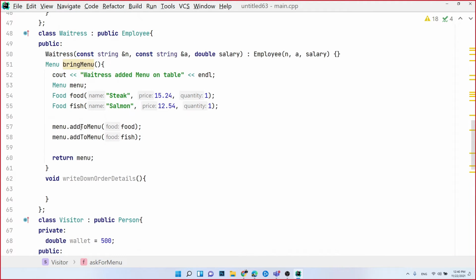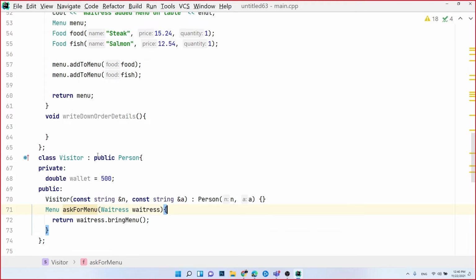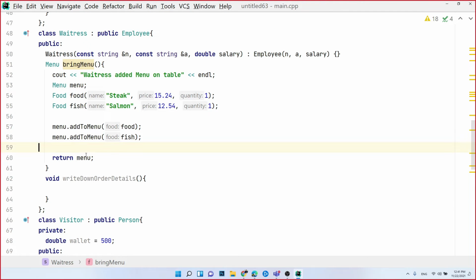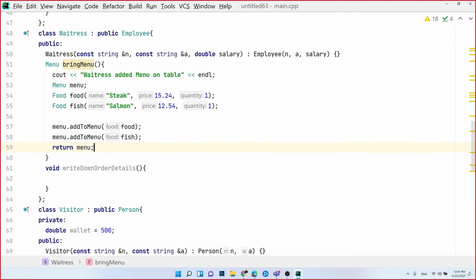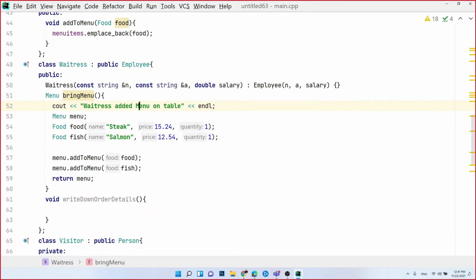And when you're passing waitress, what we are able to make? Bring menu. Oh, maybe it calls waitress automatically here. Your menu.